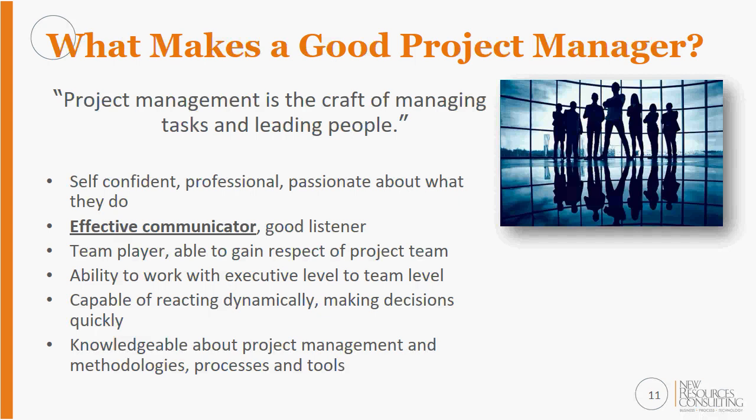As a project manager, you need to be able to react dynamically. That is not easy for me to say this morning. You need to be able to make those decisions quickly. And again, I'll anchor back to some of the tools and some of the processes that we have to anchor back to. We all like to multitask, or many project managers like to multitask. When you come back to being able to make those decisions, if you don't have that documentation to go back and anchor to, while you can do great, you're going to have something that's going to slip, and that may end up being very costly.